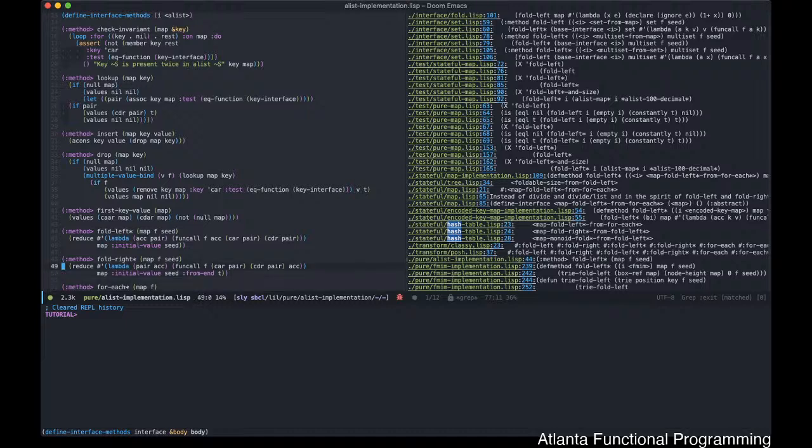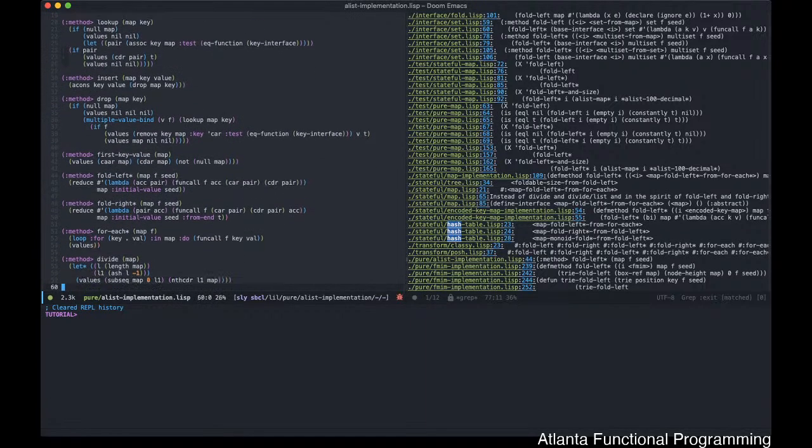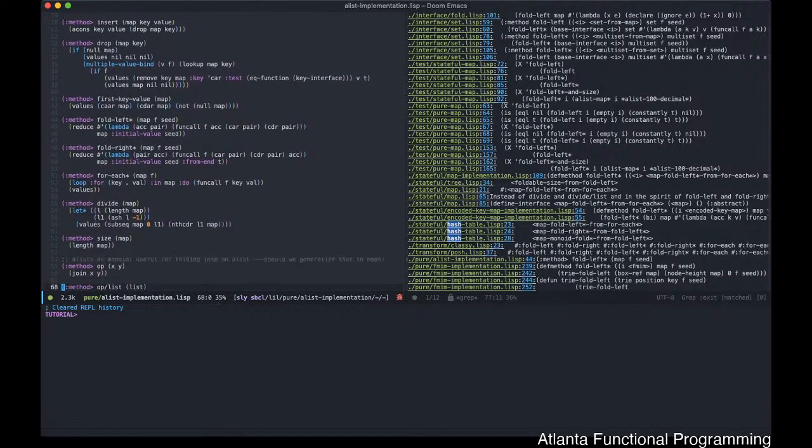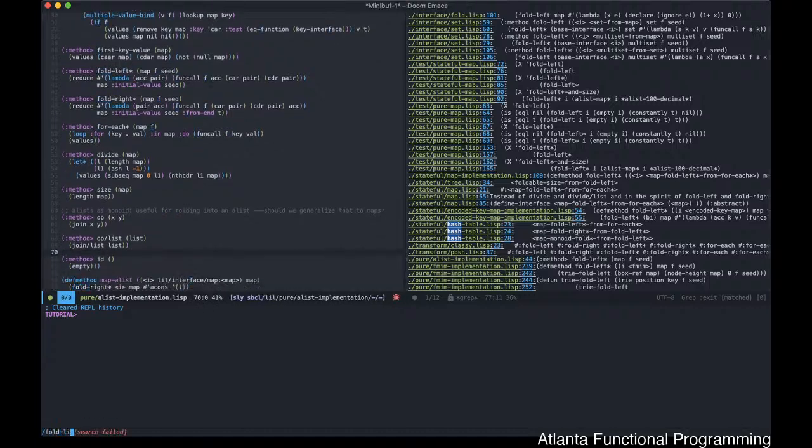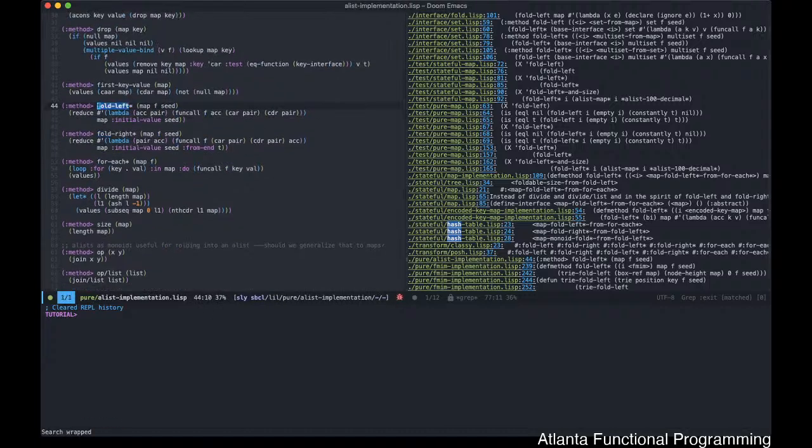In this case, like you can see right here, for example, fold left star and fold right star. I don't think he defined fold left and fold right for this specific. Yeah, he did not.